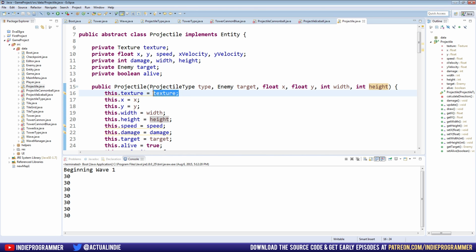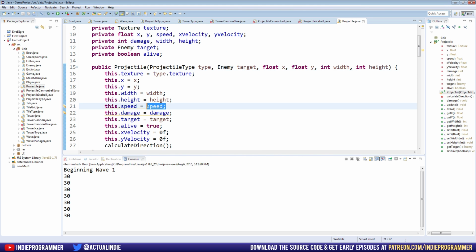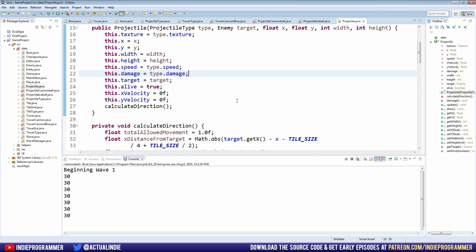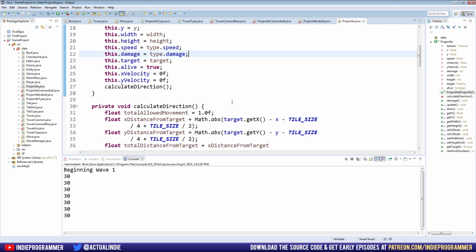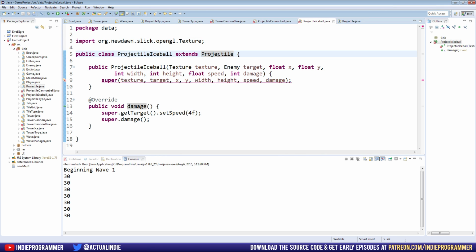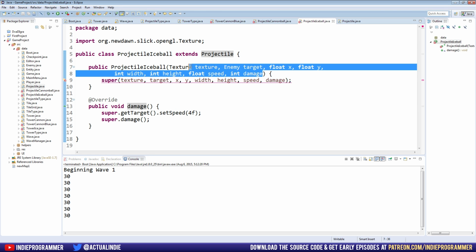And we could set this.texture equal to type.texture, this.speed equal to type.speed, this.damage equal to type.damage. Looks good, huh? We're definitely going to need to change some more stuff in here, but for now let's leave it like that, and let's update the subclasses of the projectiles to mirror that.